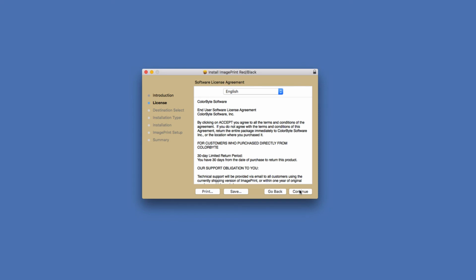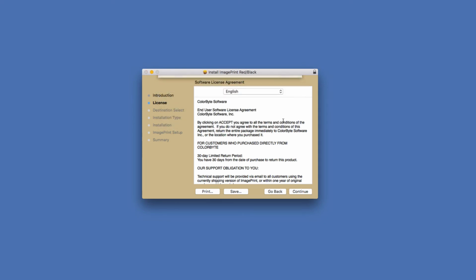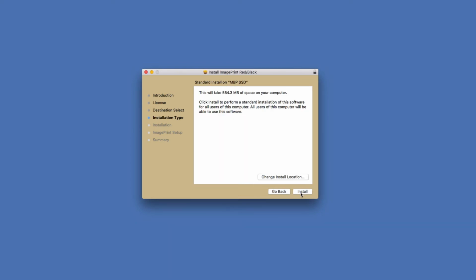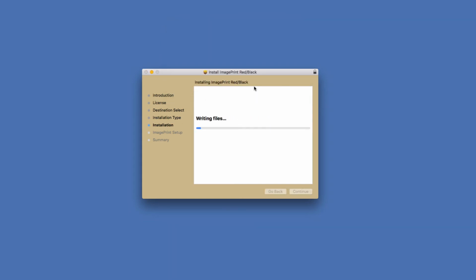Hit Continue to proceed to the license agreement and continue to the agreement page. After agreeing to the license, you're ready to copy the files to your computer. Hit Continue to proceed and install to begin. You will be prompted for your user password. Enter it and select Install Software. After the files have finished writing, select Launch IP Setup.